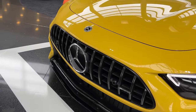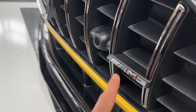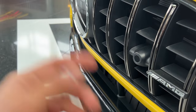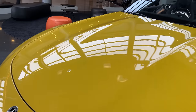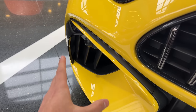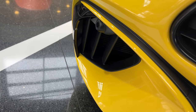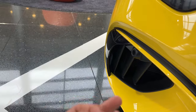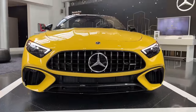Let's focus on the front and the so-called Panamericana front grille — here we have it fully finished in a black and darkish chrome finish, which is an option. You can compare it with the AMG badge on the side — this grille finish is way darker than the AMG badge itself. From the factory we also have the Mercedes-Benz star on the front and the nice lines on the bonnet making it super sporty. The front bumper and intakes are 63-specific ones — similar to the new GT facelift — featuring three vertical lines which make this car look very aggressive.